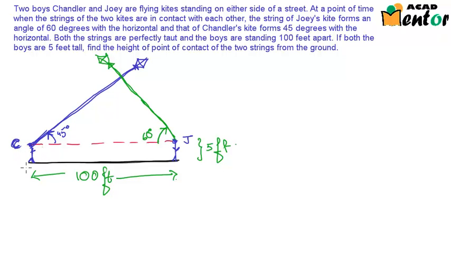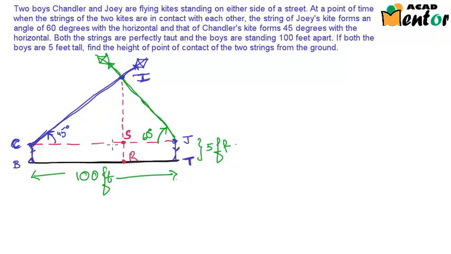Let me name the points on the ground where their feet are. So Chandler, this point let it be B. For Joey, the point on the ground be T. Let the point of intersection, whose height we have to find out, be point I. And the point on the road right below the point of intersection, let that be point R, and let this point be called S. So this is the figure.